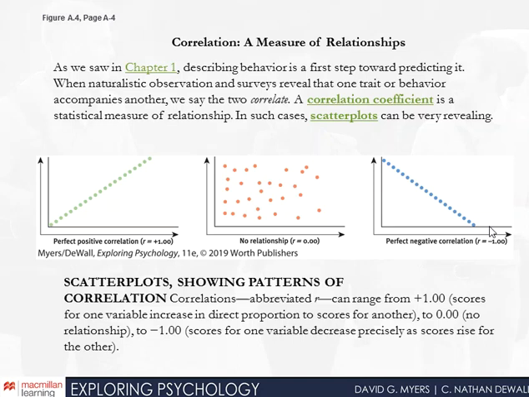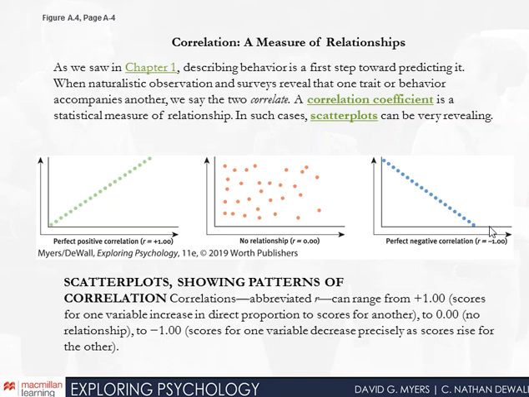Think about this. If I had several correlation coefficients, and one was 0.5, and one was negative 0.7, which is a more powerful relationship, the 0.5 or the negative 0.7? The answer is the negative 0.7. The negative simply tells us the type of relationship. The 0.7 tells us the strength of that relationship. So a positive 0.5 is still going to be a smaller relationship compared to a negative 0.7.